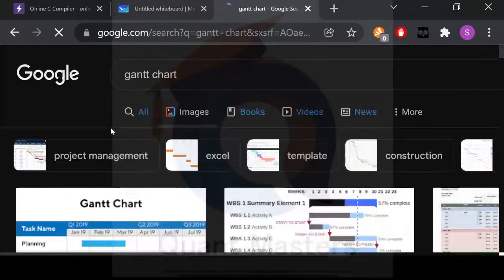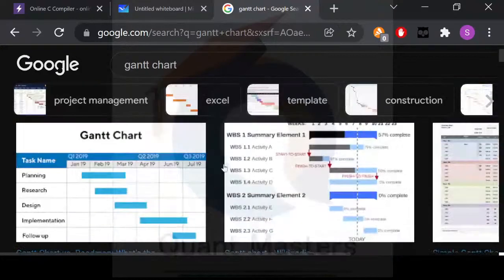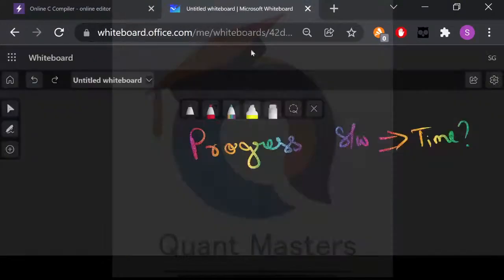I'm just going to take Google Images just to show you what exactly it is. You can take a look at any of these images and you get to see that there are different phases of development, and there are dates provided here. These are the possible dates from where we'll be implementing, and the possible dates required to perform planning and so on. So this is basically what a Gantt chart is. It helps plan development of software in a proper way with respect to time. So the answer for that question, which we unfortunately had to end in the last session, was Gantt chart. With that quickly done, let's go on to the next question.